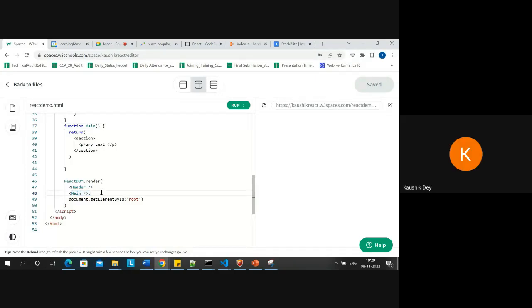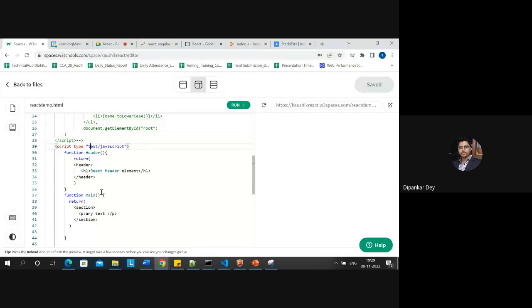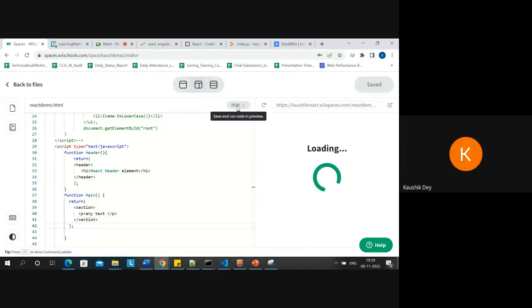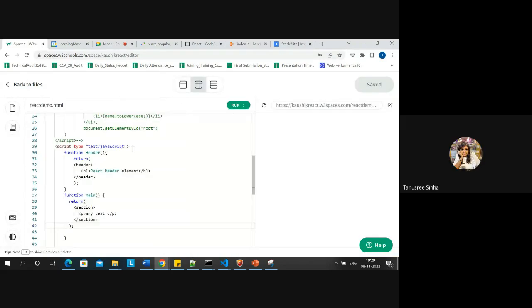Which semicolon? This is after writing the function. No, it's this one, right? Yeah, after closing this. No, no, after the function is declared. It's showing unexpected at this line, right? Line number 32. Okay.